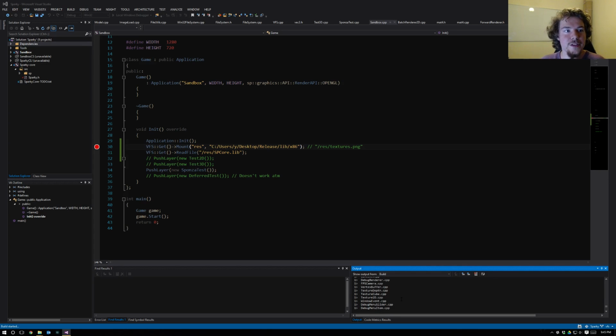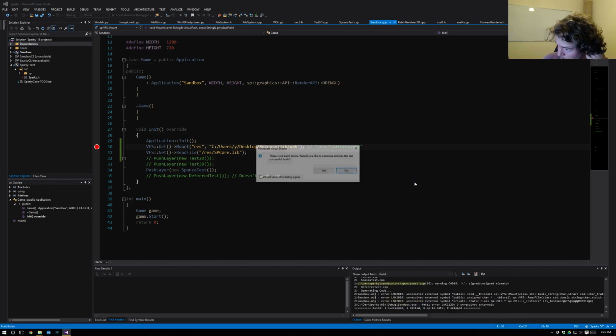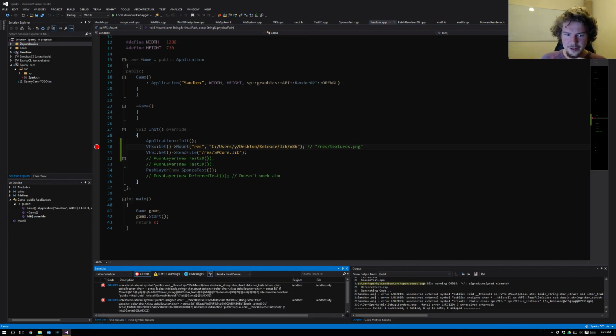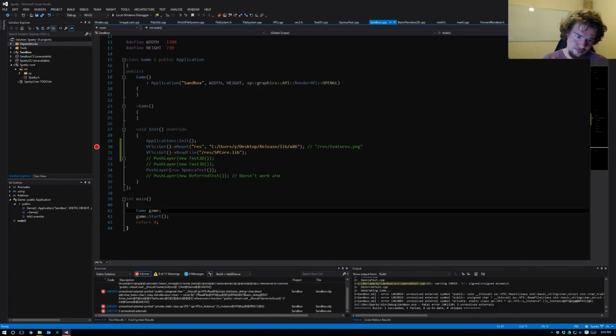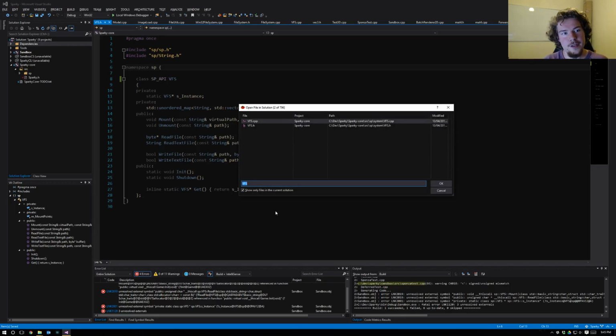Man, this really is recompiling everything. Really? I don't think I changed any header files, did I? Who knows? Build errors. What? That's not like me. This is definitely not going to be fun. Because... Oh, I know why.